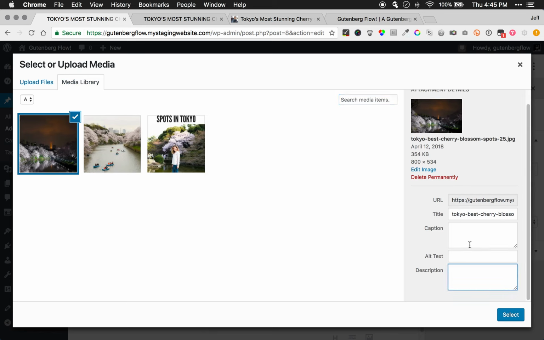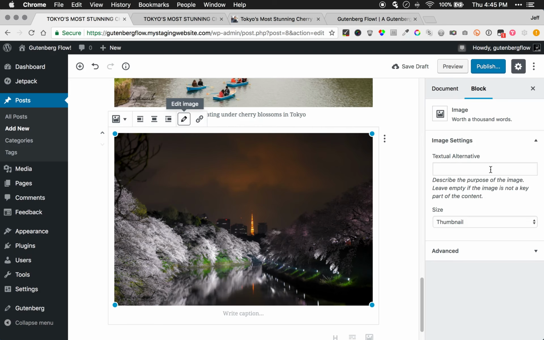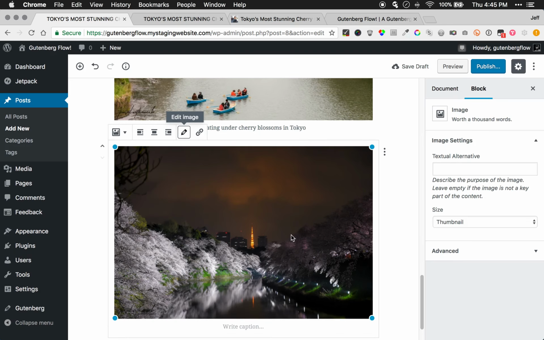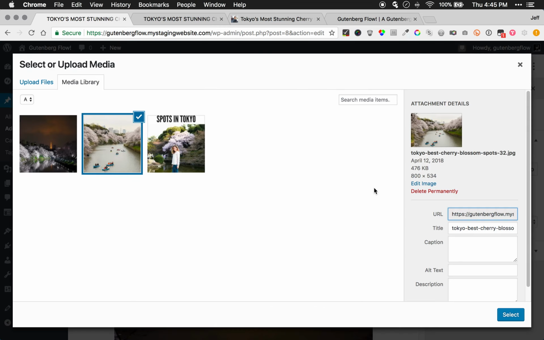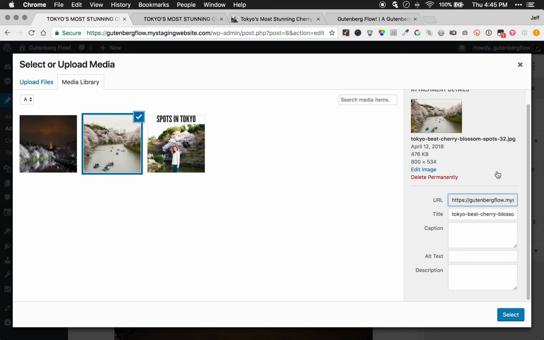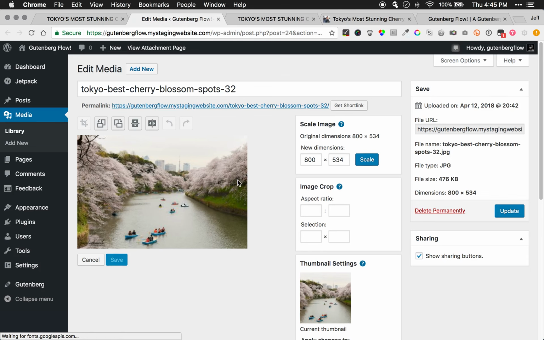I guess all this stuff is basically on the side over here, so I don't understand the point of that edit image. I could see if there may be some cropping, but I'm not seeing that as an option anywhere. Oh, I guess I could go in here and do that. There it is. Okay. I guess that takes three different screens to get to that.